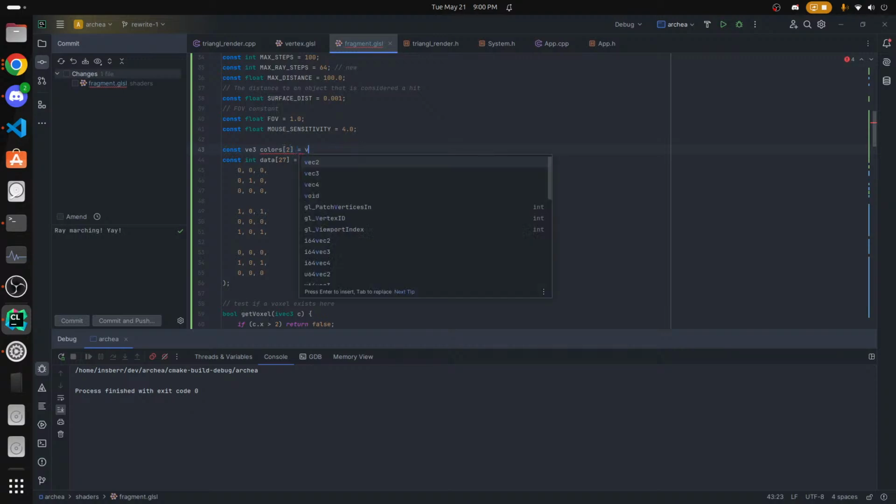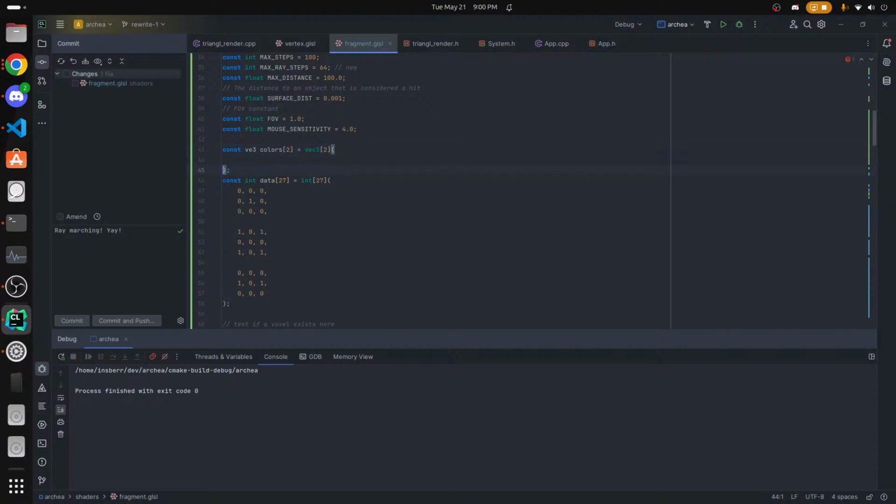That should be vec3 array 2, and then parentheses, and then I think all I need to do is vec3 and vec3. So we can get some color here. That should not be a semicolon, it should be a comma. We could do like 1.0 for now. What's a color to use?